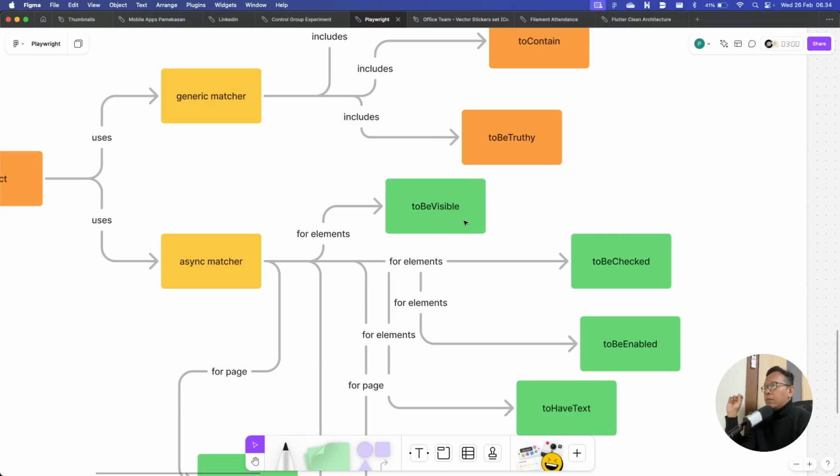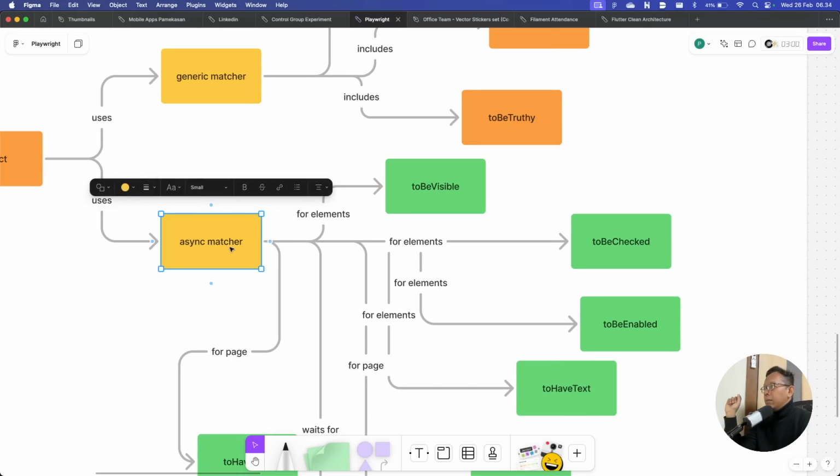This visibility will come maybe 1 second or 2 seconds after a request to the backend, something like a notification, something like animation. That's why this is an asynchronous matcher. But it will wait for this element to be visible before a timeout is called.